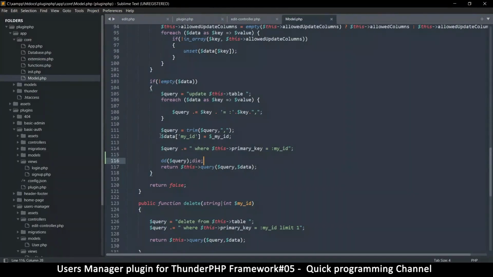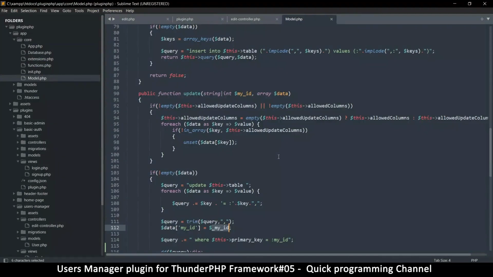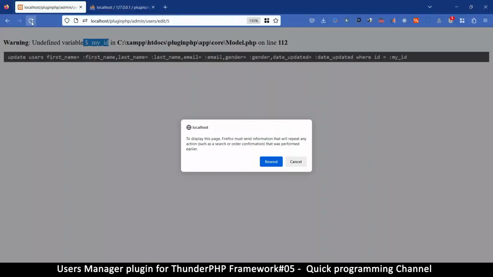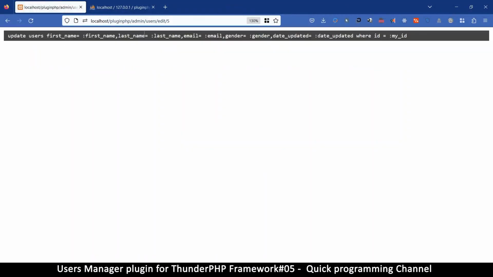So 112 is here. This is unknown. How come? Ah, right. Because this one has an underscore and this one does not. So let's put an underscore on this one. Let's try this again. Okay, that's better, but we're missing the set here.